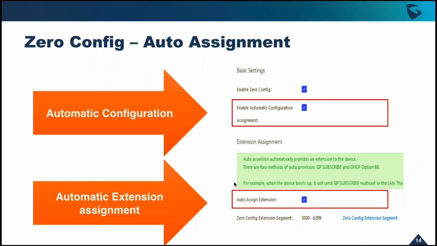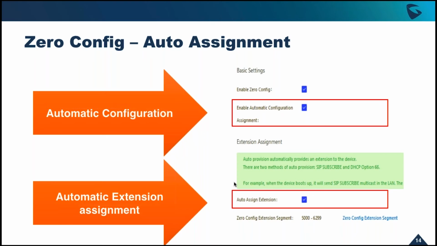Here we have the auto assignment, and how the zero config works. The phone will send a SIP subscribe, and then it will be populated on the list. If not, you can auto discover it, and then manually send the SIP notify message to provision the phone. In this case, you can enable automatic configuration.